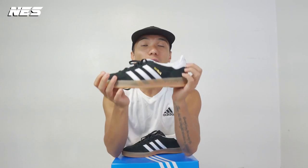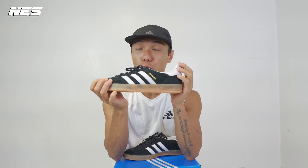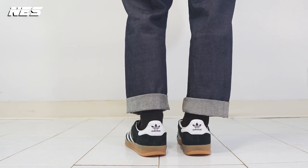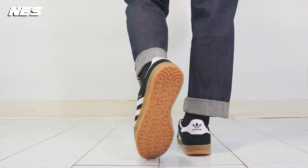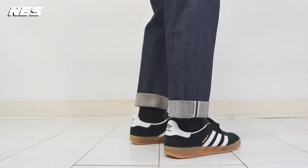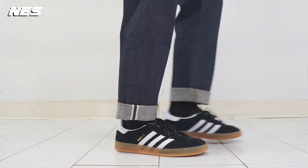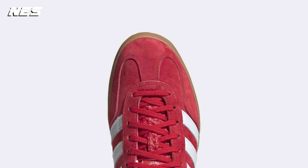So this is the pair of the Adidas Indoor Gazelle. Perhaps this is the best shoe released from Adidas after the release of the Adidas Forum. To me, this is one of the best classic shoes of all time. And you know, I have a lot of emotional memory with this Gazelle sneaker in general. Not with this particular Indoor Gazelle, but I have a good memory with the Gazelle sneaker, the one with the T-toe Gazelle. And this one is more like a wingtip toe.